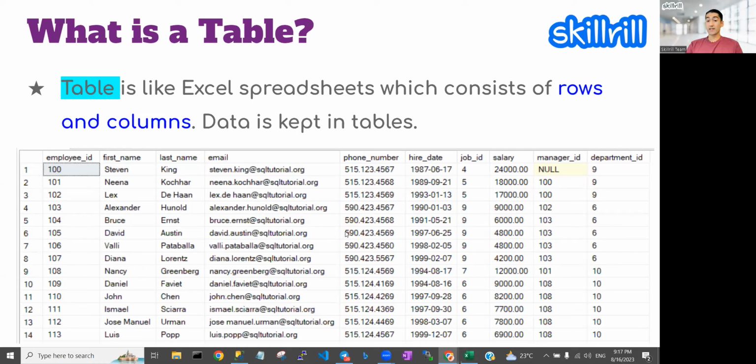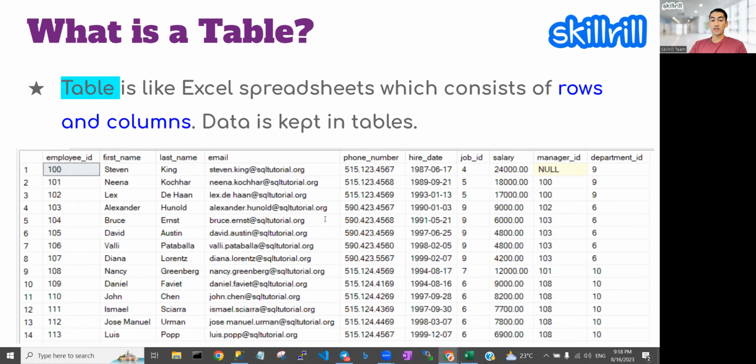And let's also talk about the data types, right? If you look at the data here, what data types do we have? What does data type mean? Anyone know what data type means? When we say data type, or type of the data, or category of data. For example, employee ID, what kind of data is this?